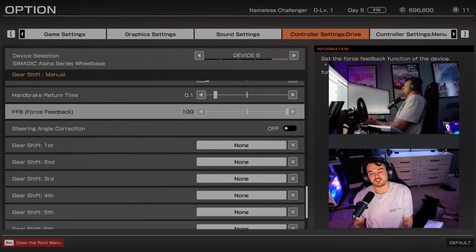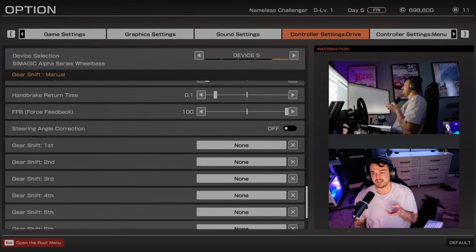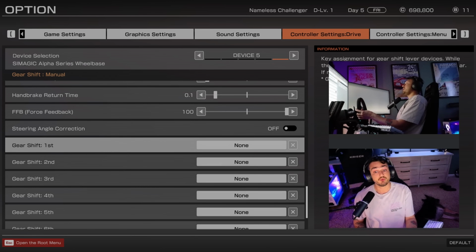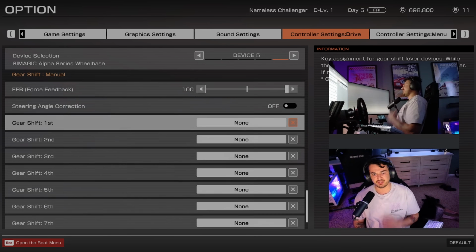Steering angle correction, I played with this on and off. You would think from the description, leaving it on would be the play. Steering angle is limited according to speed. So the faster you go, the lower amount of steering input you'd have to give. So for example, in real life, when you're trying to switch lanes on the freeway, you barely have to turn the wheel. This didn't really do anything. I didn't really notice a difference. I'm leaving it off, but I'll get back to you later on that.